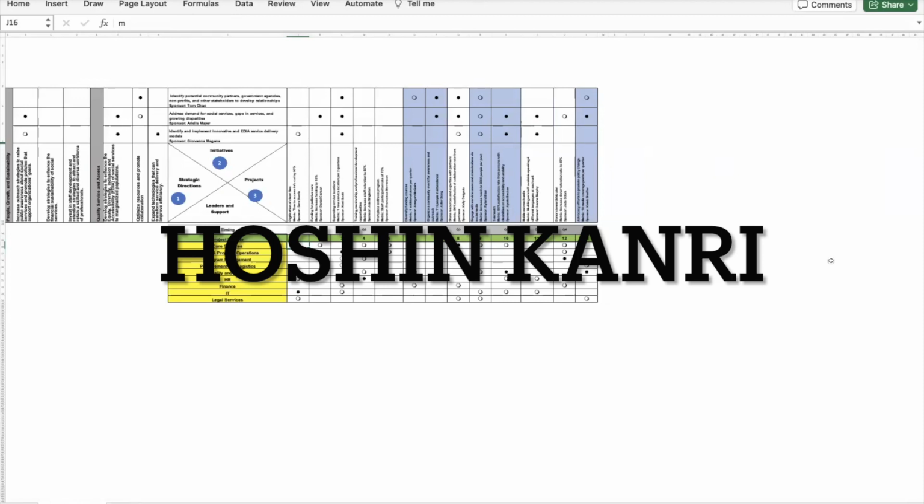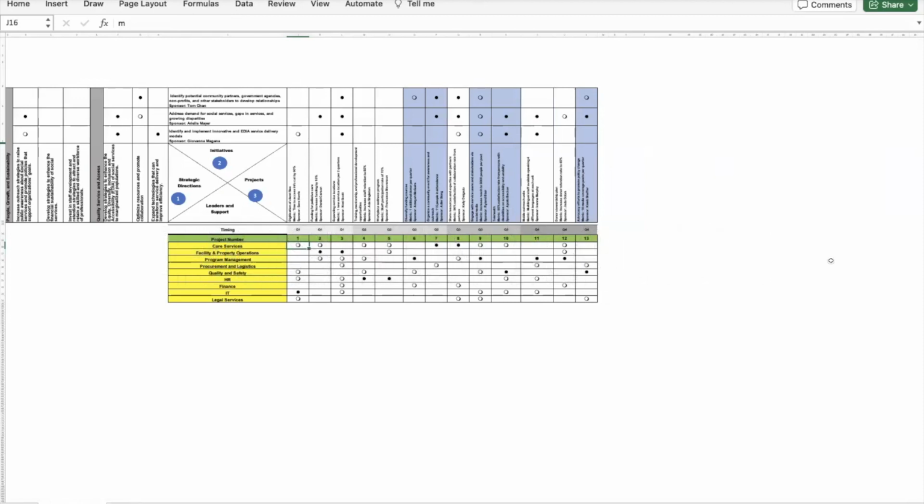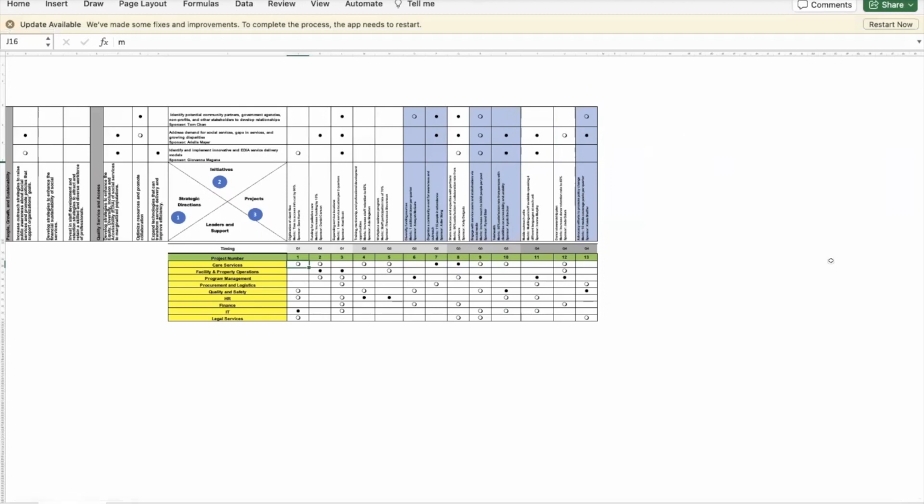Now, the next step is taking the information from your SWOT analysis and using it to create an Hoshin Kanri. Once a list of prioritized factors have been established and everyone is in agreement, begin to use these factors to inspire high-level breakthrough objectives. In the example that I'm showing, these are the strategic directions.